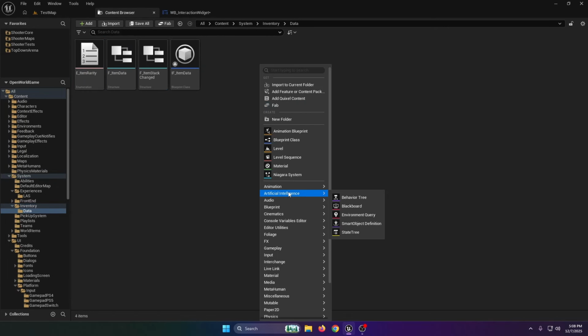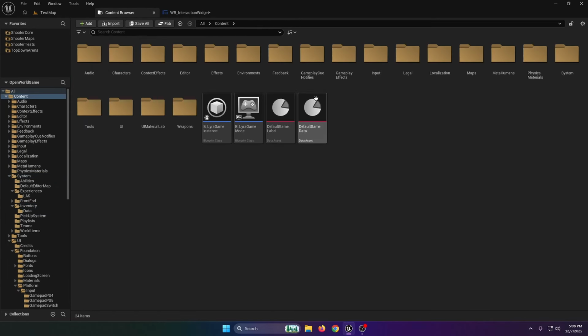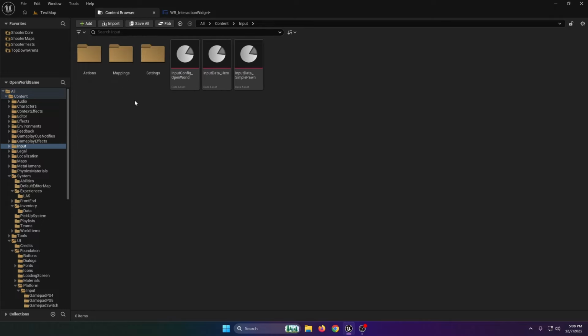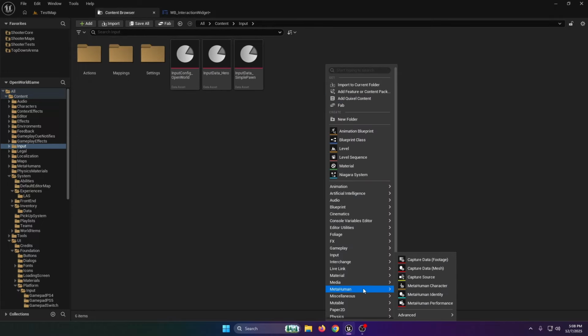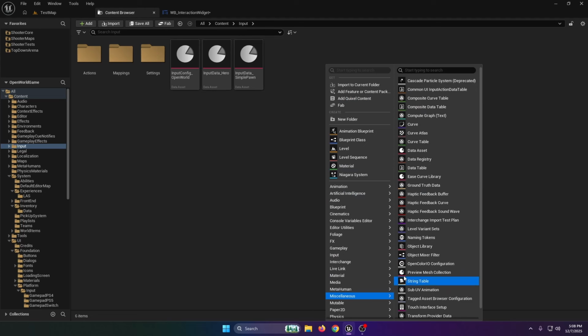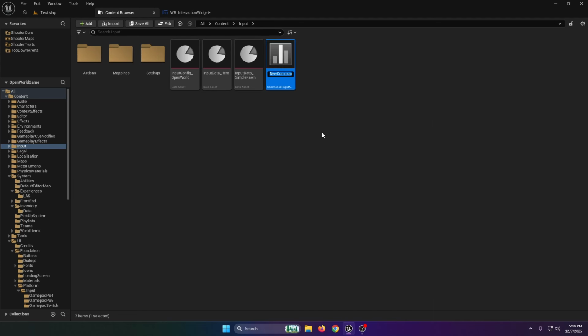I'm going to make, or let's make it in input, and here let's go to common UI, this one, input action, input action data table, open world. Let's make it general.